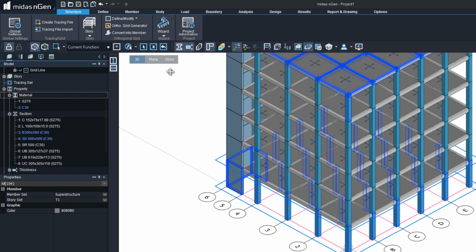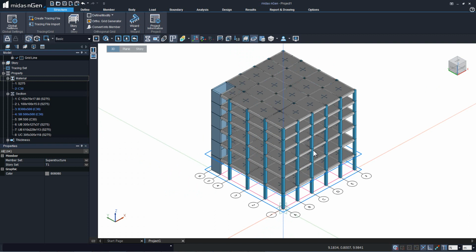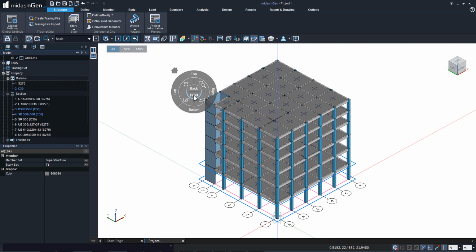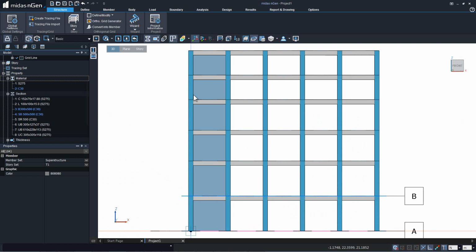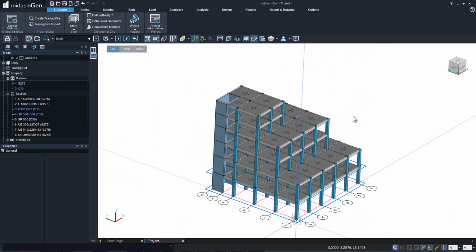So as you can see here, the building is generated and the stories have been defined. The heights can be varied from here directly. You can have two numbers of stories of 4 meters, another two of 3.5, and another two of 2.8. The heights will automatically change in the model. If any part of the structure you would like to modify, you can simply select and delete or select and change its position. For example, I do not want so many bays on upper stories, so I'm selecting all these and pressing delete. From the left view, I'm again modifying my structure. So this is my final model.